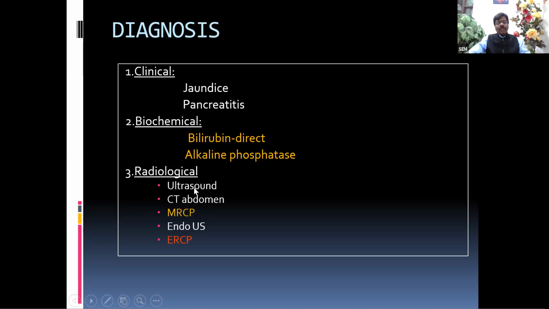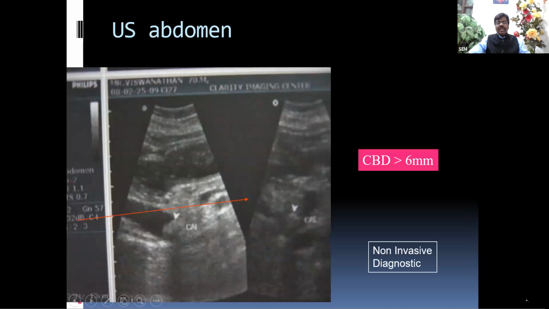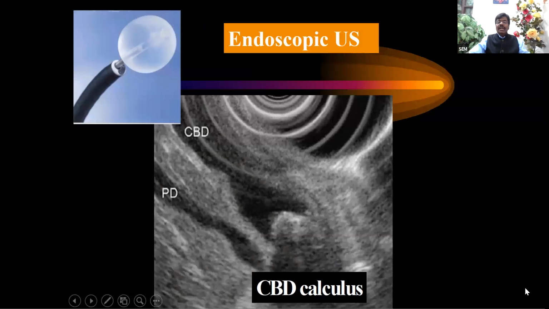Okay. What about the radiological investigations? There are a handful of investigations for bile duct stone. Like I told you, ultrasound abdomen is useful, but not very sensitive. CBD, if it is more than 6 millimeter, I told you rule of 6, it is a sign of bile duct stone. But what is important is sometimes we do an endoscopic ultrasound. What is endoscopic ultrasound? This is endoscopy with an ultrasound at the tip of the endoscope. So you take the ultrasound machine inside the patient's body. Very unusual. It is done in few centers, not everywhere. And it is very, very good in identifying the bile duct stone.